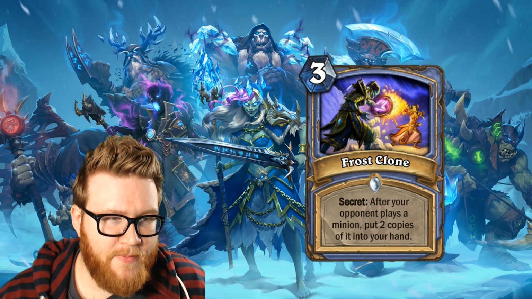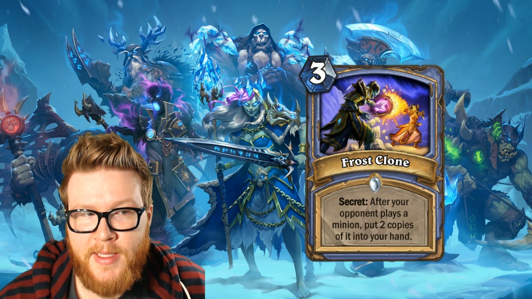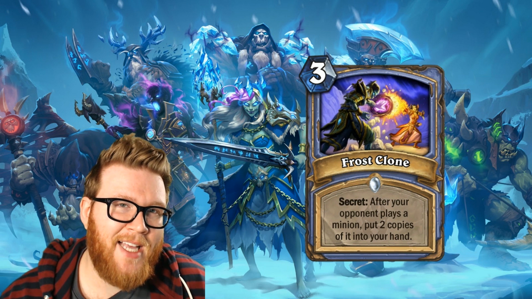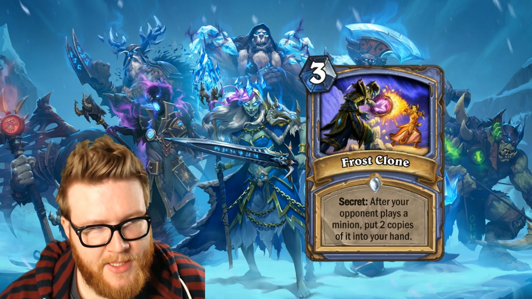The other downside for Frost Clone to me is that it actually operates on the same axis as Mirror Entity, and what I mean by that is that your opponent can counter Frost Clone in the same way that they counter Mirror Entity. So when they're going through and testing for secrets, they basically kind of get to test for both Mirror Entity and Frost Clone simultaneously.